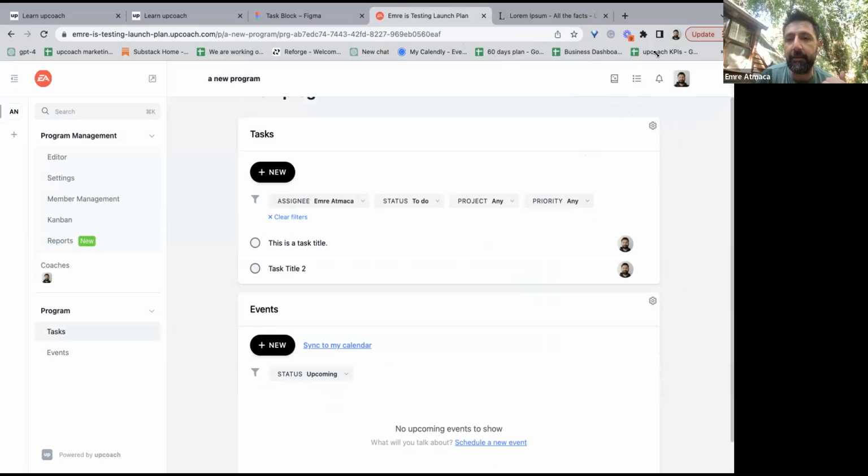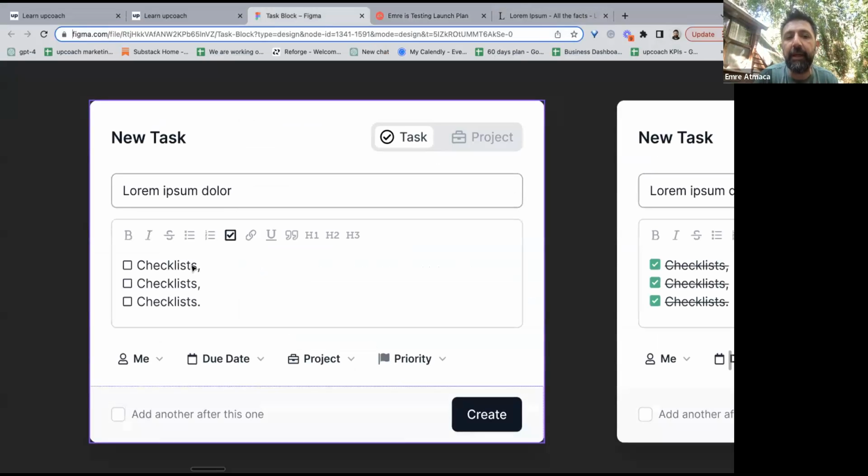Then I will show you the next step. It's also related. We introduced titles and differentiated the description area, and now it allows us to introduce something we call checklist. That means you can now add multiple checklists inside a task and track them.